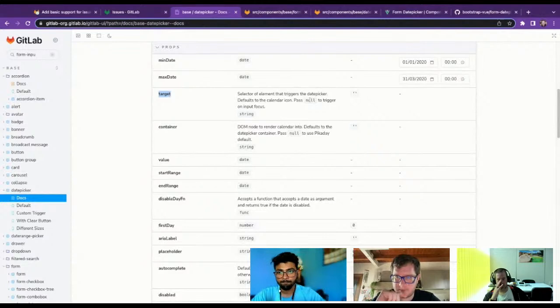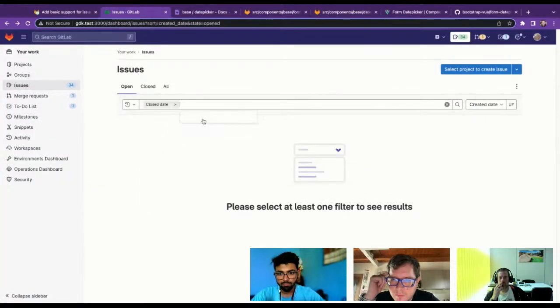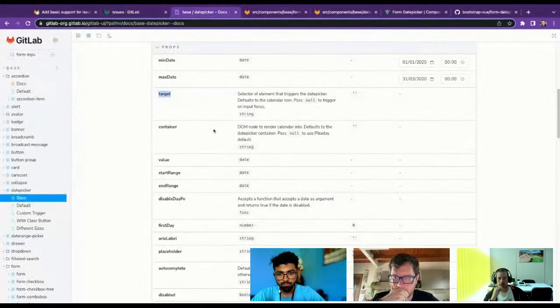Pass null to trigger on input. That's so confusing. So confusing. Okay, that's annoying. I'm sure that's how I got it to work.